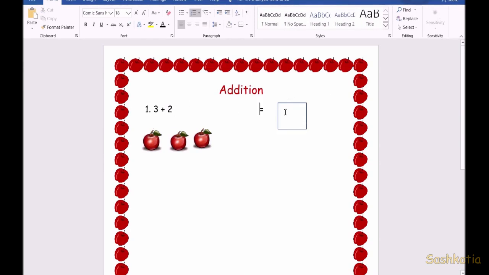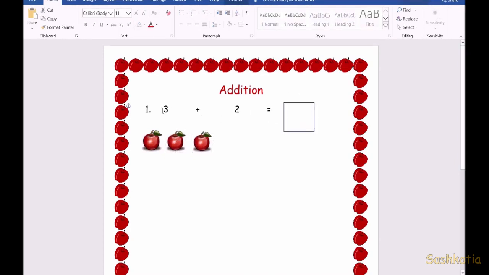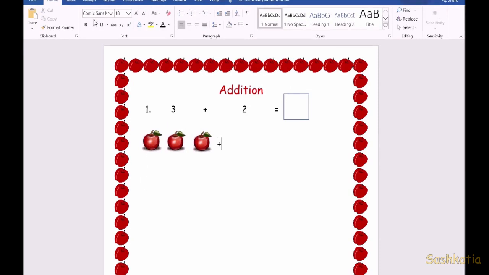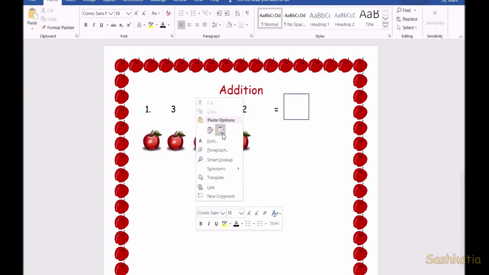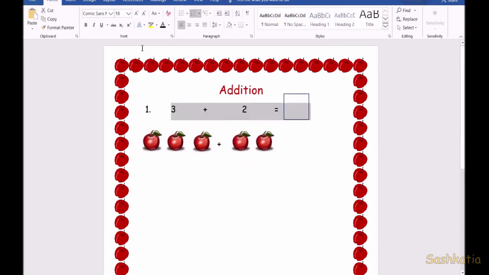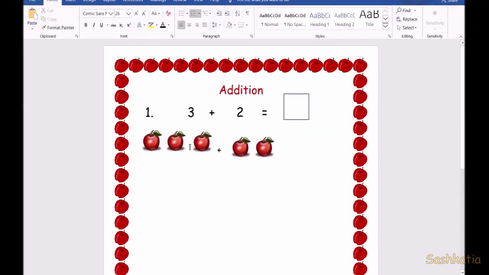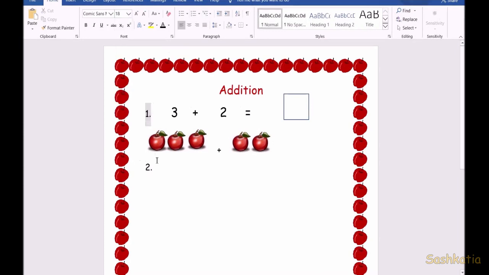So here I'm just adjusting the equation with my images so that it all looks a bit better organised. Once I'm happy with that, I will put my next equation down.